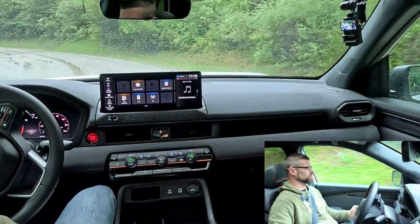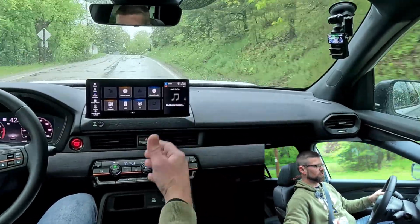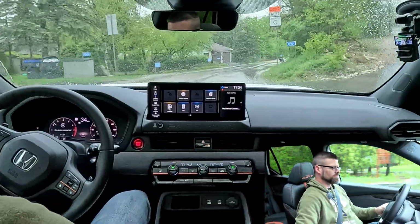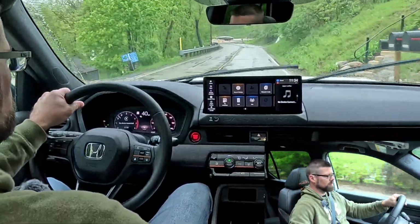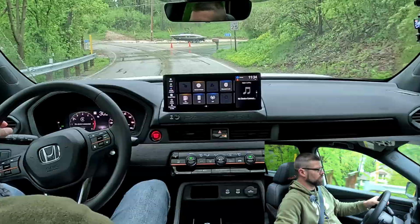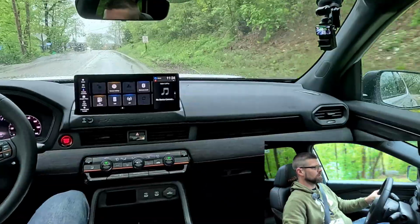And I'm taking these corners really well. And this is wet. I mean, it's raining out here. You guys can see that. It's wet. And this thing is just going through it without any problem. And wow, very, very impressive. So this is the 2026 model. I am guessing that it will be available for ordering later this year, probably in the fall.